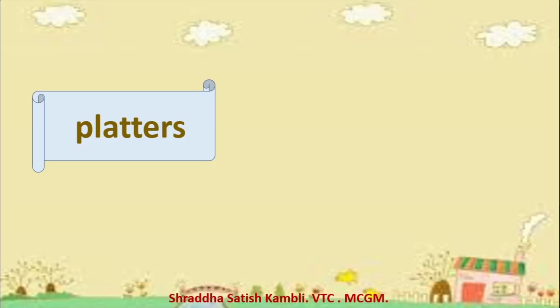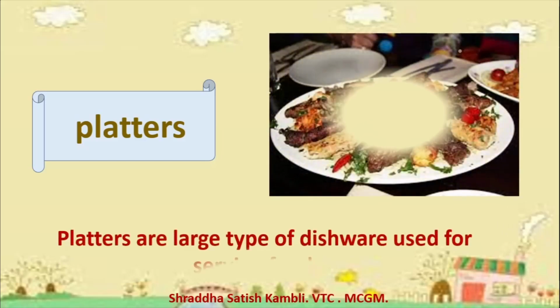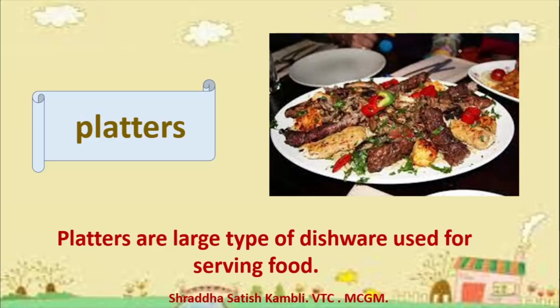Let's come to the next word that we have, and that is platters. So platters are very much like plates, but they are large. Okay, so what are platters? Platters are large type of dishware which are used for serving food. So we do not eat out of a platter. The platter is used for serving the food. We eat out of plates. Okay, and food is served on the platters. Alright, so that is the meaning of platters for you.